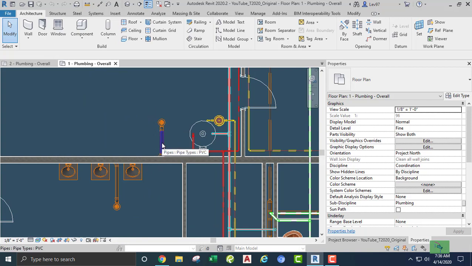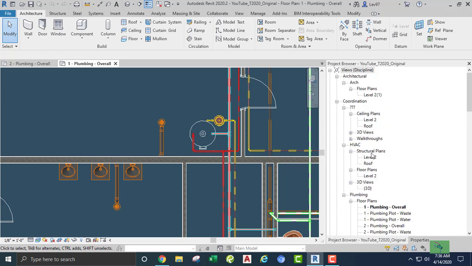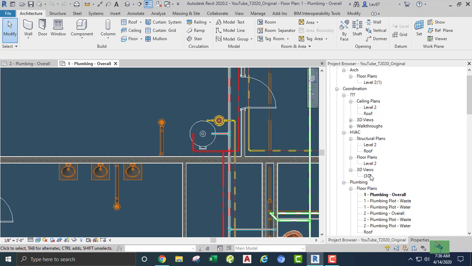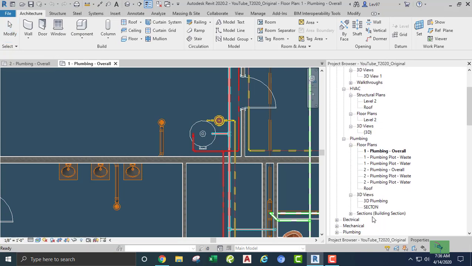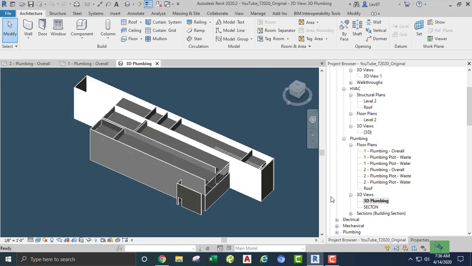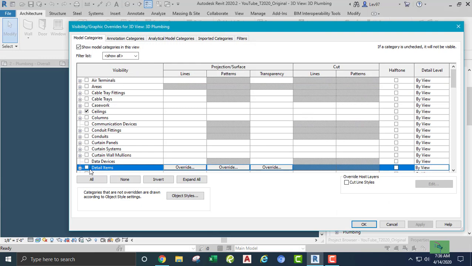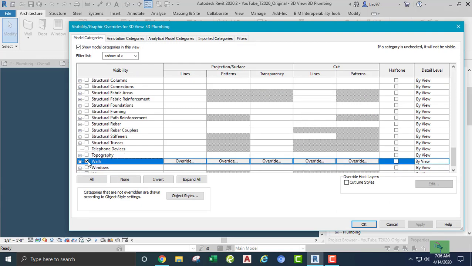I think what I'm going to do is go to the 3D views. No, I don't want that one. This one. Okay, so let's turn off these walls. Sorry about that, I had something in my throat.